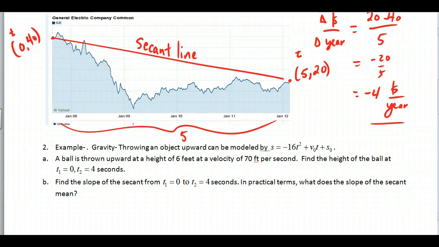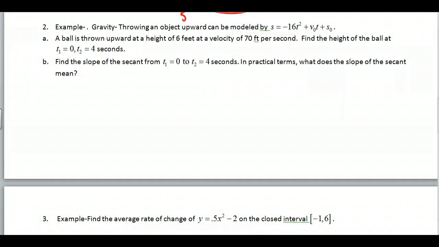Okay, now let's get to more straight mathematical problems. Average rate of change with gravity. Here is the model that we can use for throwing a ball up in the air. Negative sixteen t squared plus v naught t plus s naught. These zeros mean our initial values. So v naught is going to be initial... Can you say it? Velocity. Velocity is the speed, but it is also directional. So if you go down, it's going to be negative. If you go up, it's going to be positive. And then s naught, a lot of times in algebra two trig, you had h. h makes more sense because that's your height off the ground. Here they use s for position function. So that's what we're going to be using. And so this is your height off of the ground. So if we throw the ball up in the air from a height of six feet at a velocity of 70 feet per second, we want to find the height of the ball at those two times.